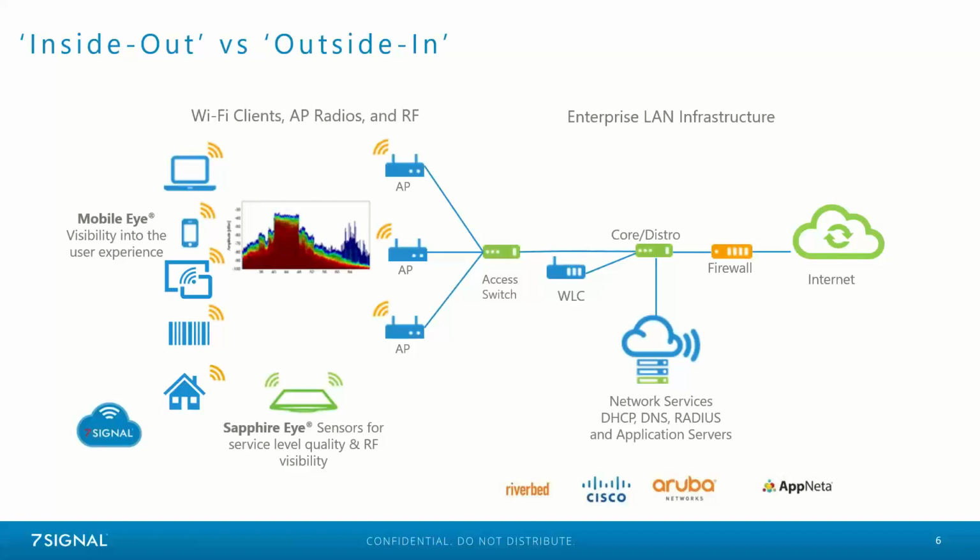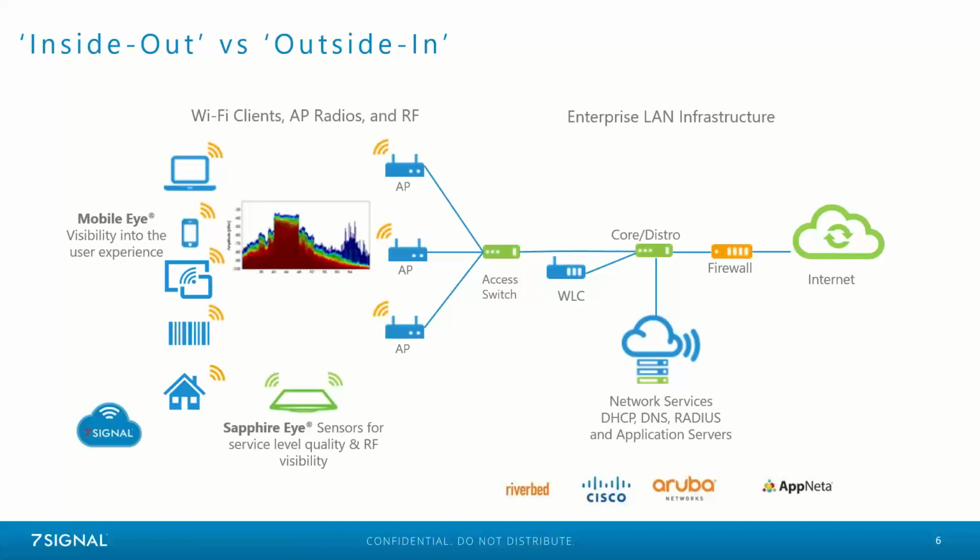And we'll start here with Mobileye. Mobileye gives you full visibility into the user experience and can be installed on the individual devices themselves, monitoring the experience from the end user perspective, ultimately monitoring from the edge of the network. Mobileye can be installed on any Mac OS, Linux, Android, or Windows device. And as you can see here, ultimately any mobile device, such as your mobile phones, your laptops, your Zebra scanners, workstation on wheels, and more, giving you that full perspective into those external networks.